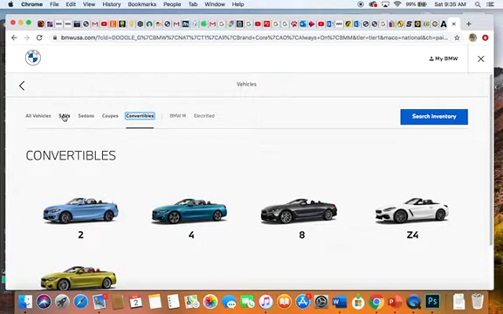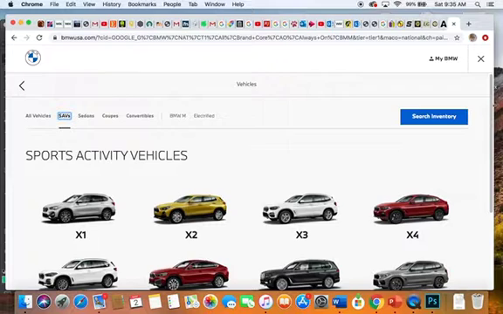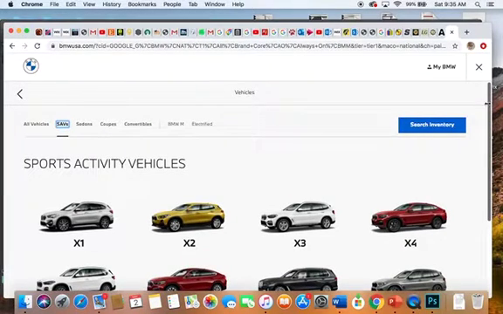Likewise, if I'm just interested in sport utility vehicles, which BMW calls sport activity vehicles, SAVs, I can just go to those, right? I can skip all of the other types of vehicles, and what we have here is a button in the navigation bar, right?